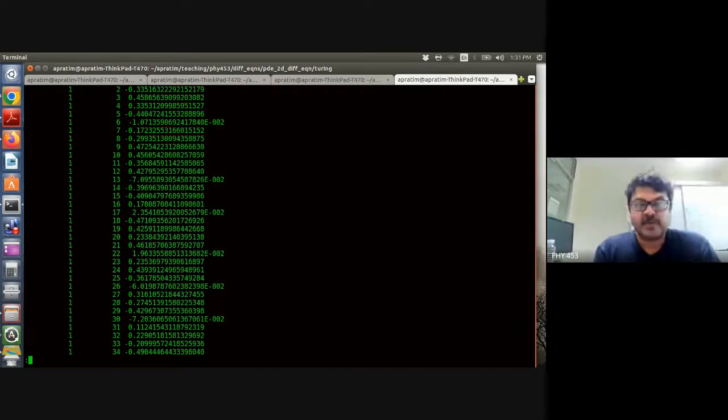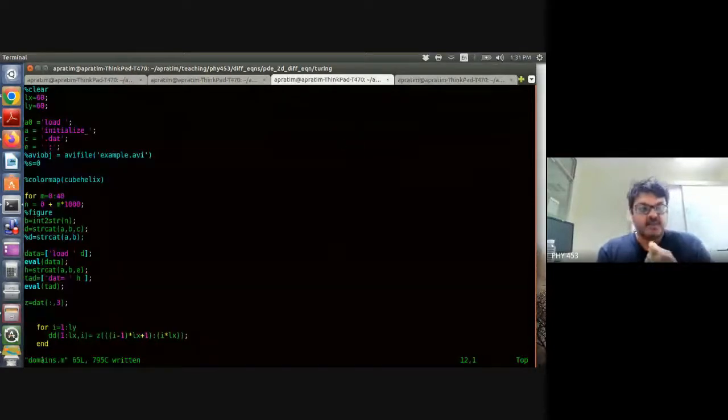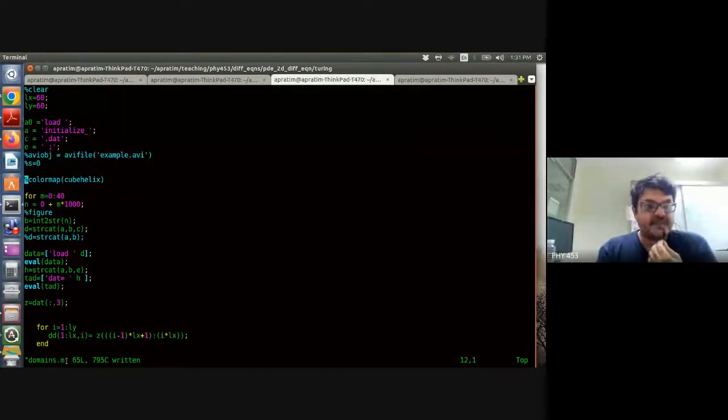And how do you plot it? For that, there is a domains.m file and a domainsb.m file, where I have specified the lattice size to be 60 by 60. Then there are different variables like load initialize.dat, etc. So I'm automating that stuff, with 40 snapshots saved every 1000 iterations.